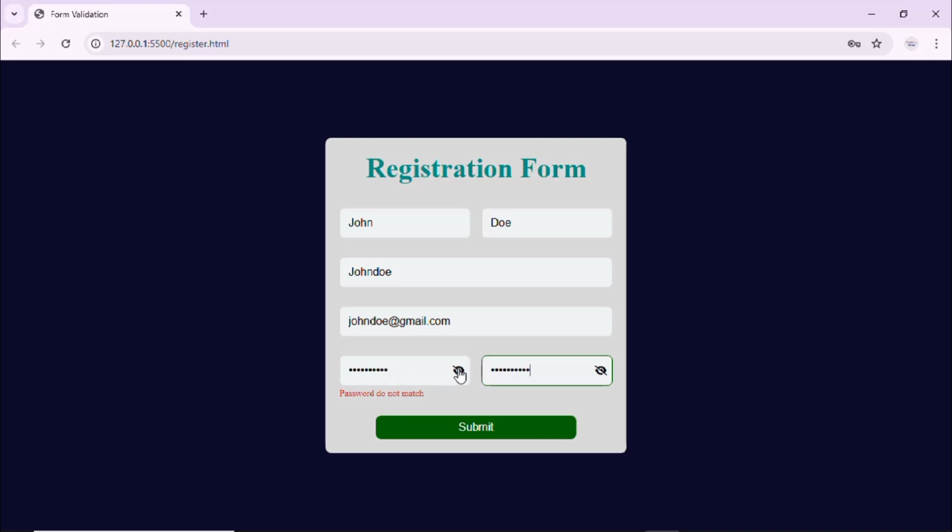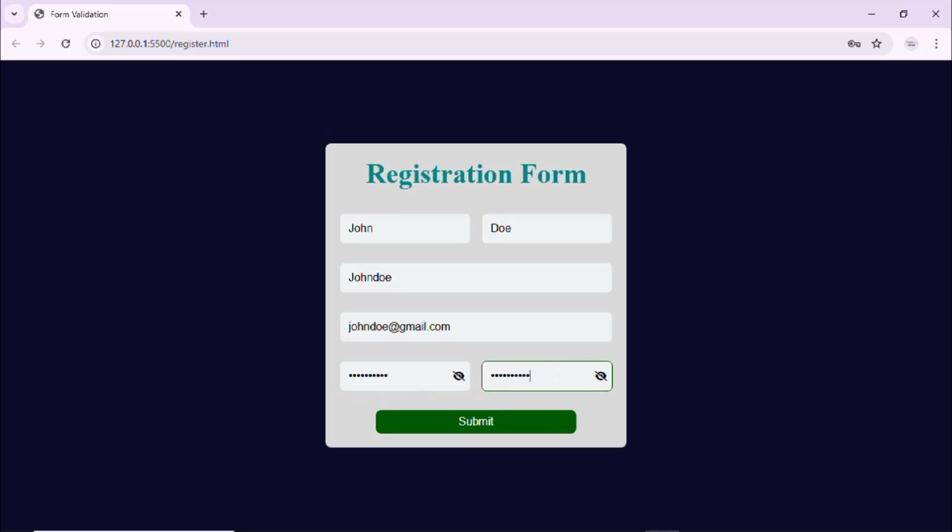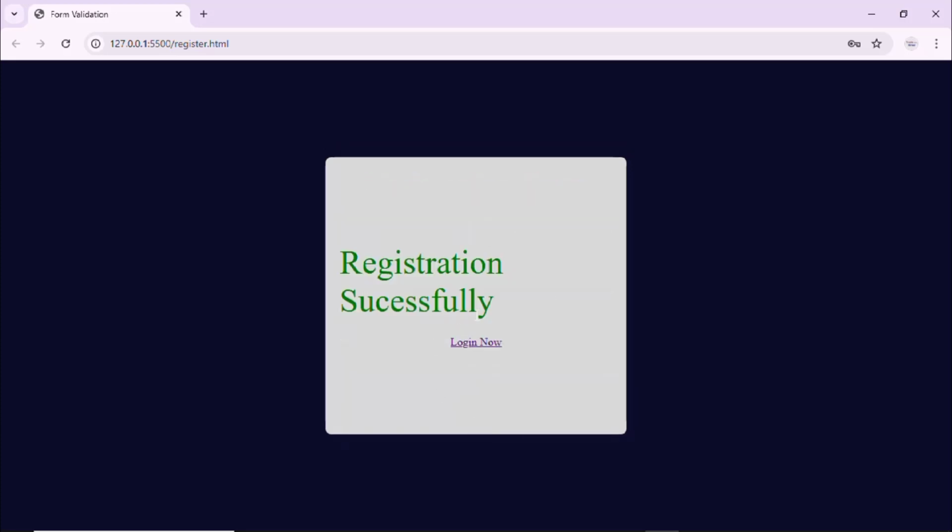And as you can see, I've included this button where you can toggle and view your password. So this one is johndoe23@ and then this one is johndoe23#. I'm using the hashtag here, so I will change the hashtag to an @ sign. So both passwords are now the same. If I click submit now, it says registration successful, you can now proceed to login.